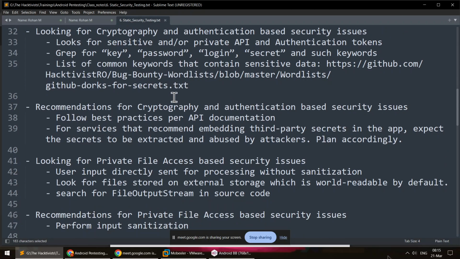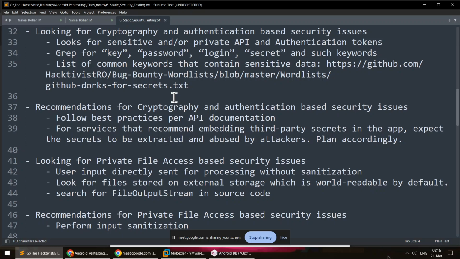Then we have got security issues related to cryptography. It simply means that whenever you have got any sensitive data, it may be the personal information related to the user, it may be the private or the authentication API keys or token. For example, on your application, you are using Firebase as the backend database. When you were developing the application, you hard coded the API key or token for Firebase in your Android app, and you released it to production. You released it on Play Store.